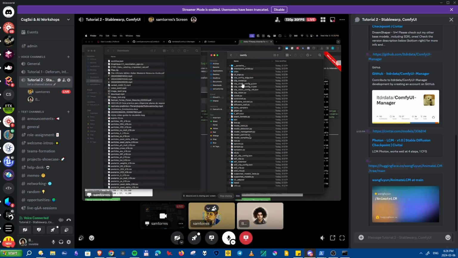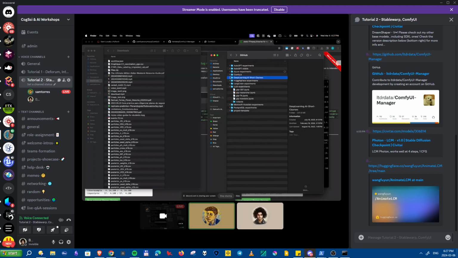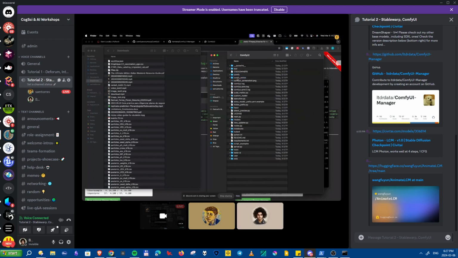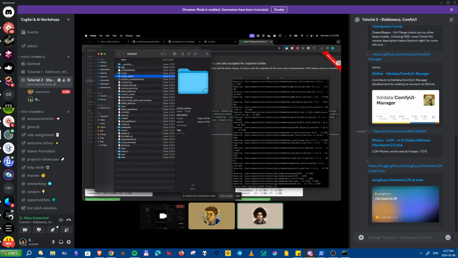What's in it? No, that's not it. Is there another layer or folder that is the parent of this one? This ComfyUI? No. Okay, then I guess it's running off of your virtual environment. Look in user.